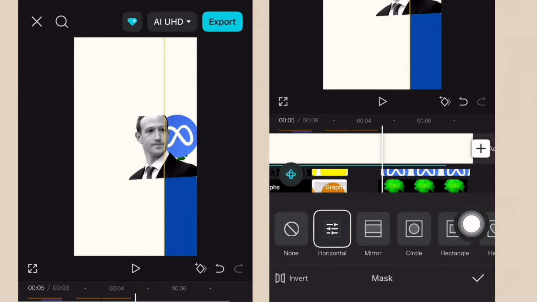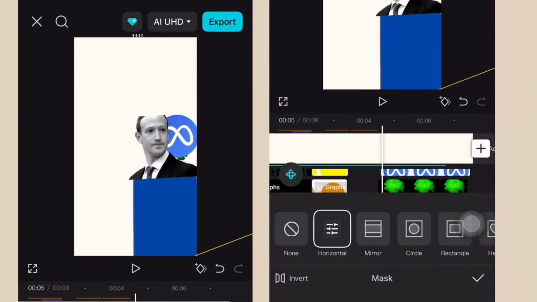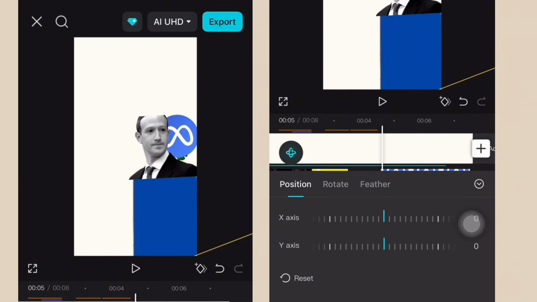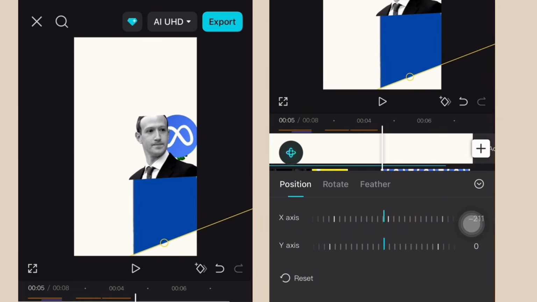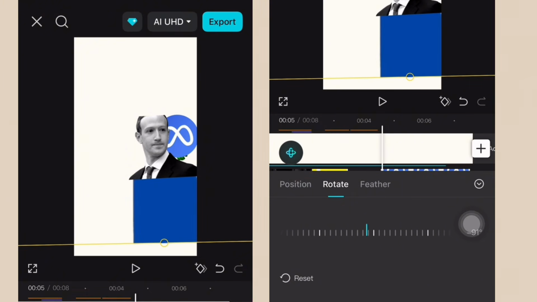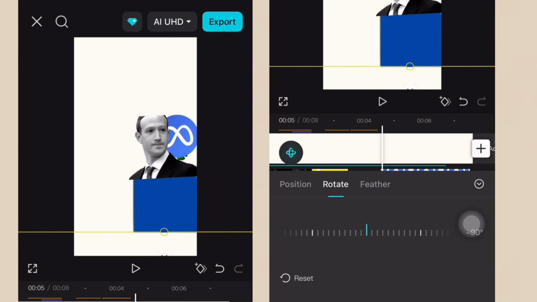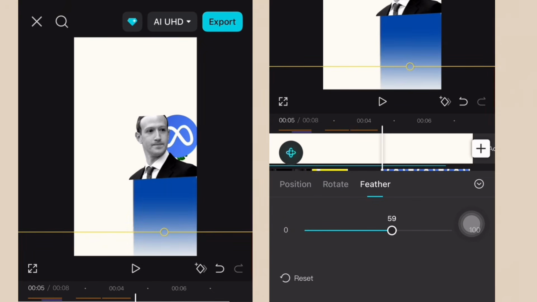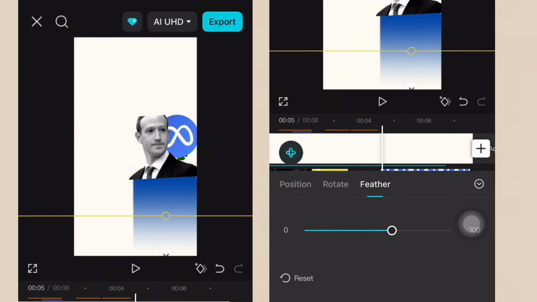Okay, so I'm gonna click on mask horizontal, and yeah, shift the position up so I can see it, and I'll click on rotate and make it fit. I'll click on feather, make it fade. Good.